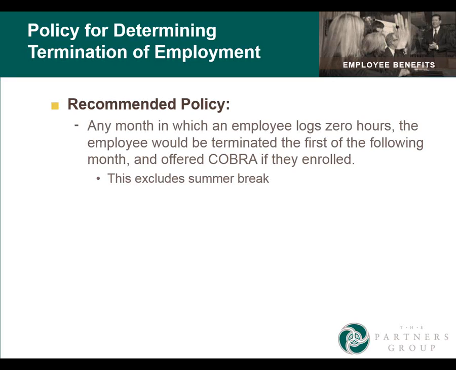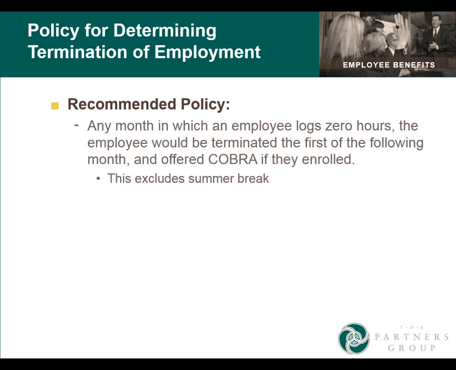So there needs to be something in place that states that in any month, for example, our recommended policy is any month in which an employee logs 0 hours, the employee would be terminated on the 1st of the following month and offered COBRA if they were enrolled in the plan. This obviously excludes summer break, but this is simply to protect the district so that there's a concrete policy in place for determining when to term employees and when an employee is no longer an employee.